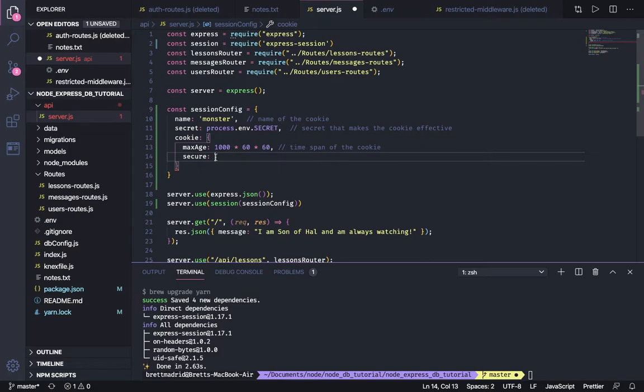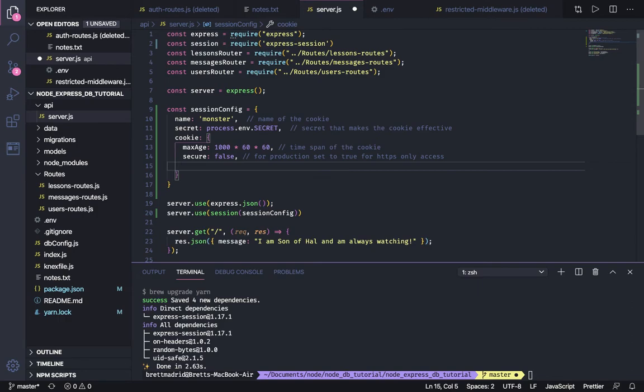But once you go into production, then you would want to set this flag to true. So for production, set to true for HTTPS only access. There we go.